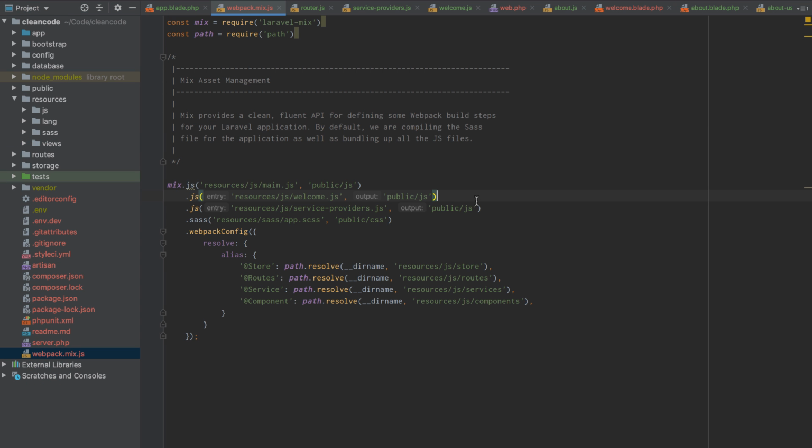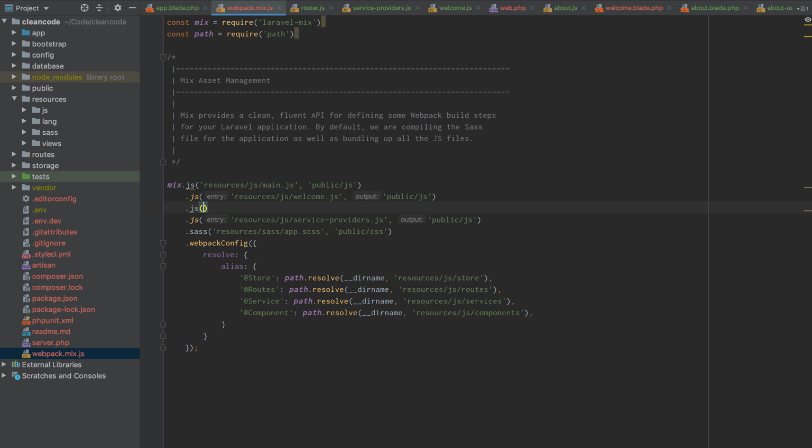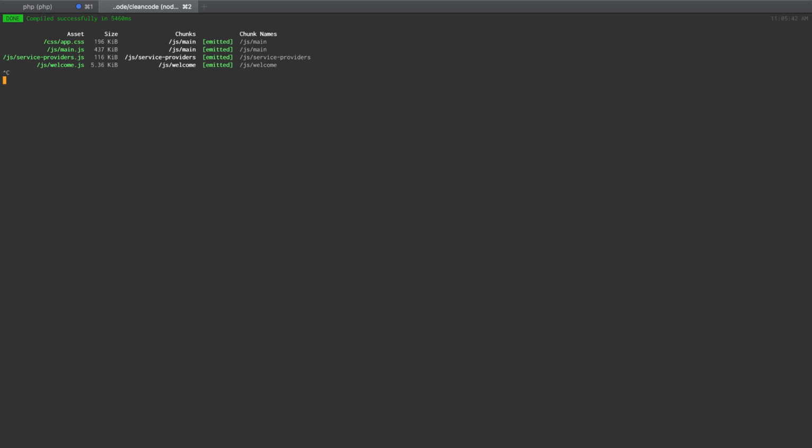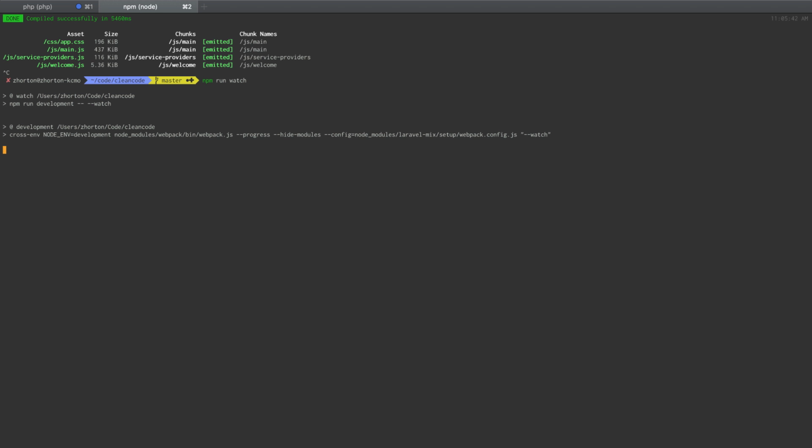The last step is, of course, we need to actually create the new entry point, which is going to be resources/js/about.js. And then we need to output that to public.js. And then recompile or reboot npm so it catches those changes.